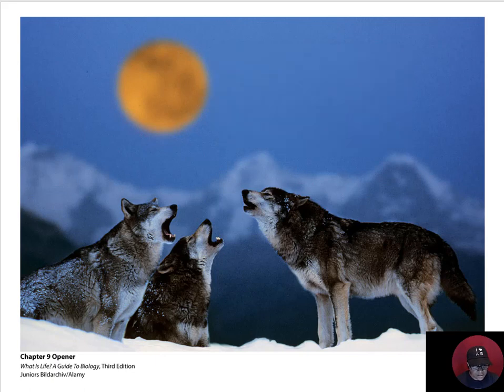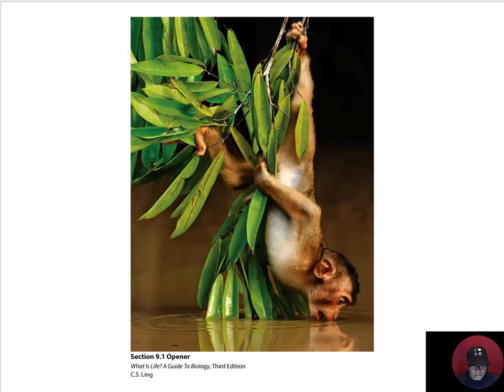So here we've got some wolves baying at the moon, and here we've got this little monkey, which has learned to hang on to the tree, dip down and get some water rather than coming to the banks of the river where the crocodiles will jump out and eat him. This way he can spring right back up with getting his water. And it turns out that this behavior can be passed on to other members of their monkey group, and it of course confers this survival benefit, because you're no longer as easily eaten by crocodiles when you have these newly learned behaviors.